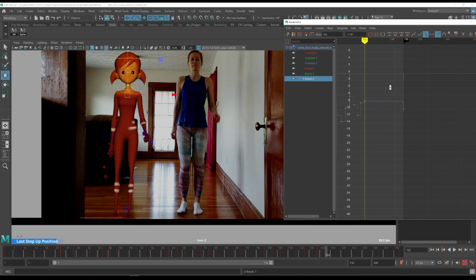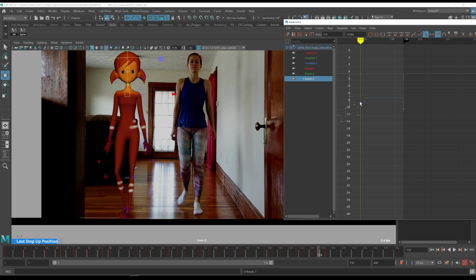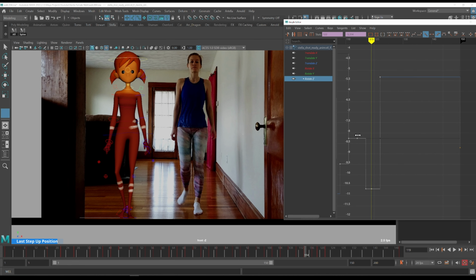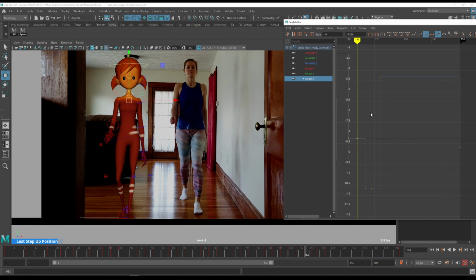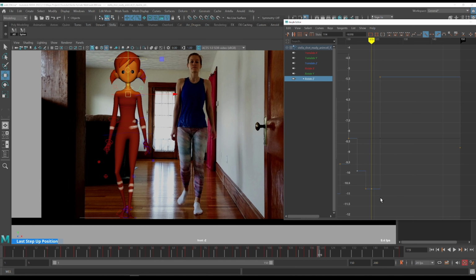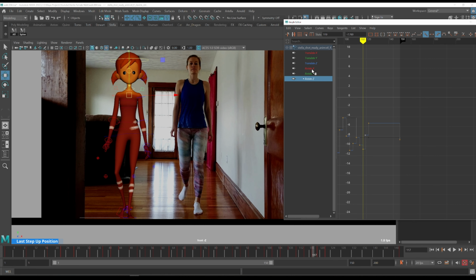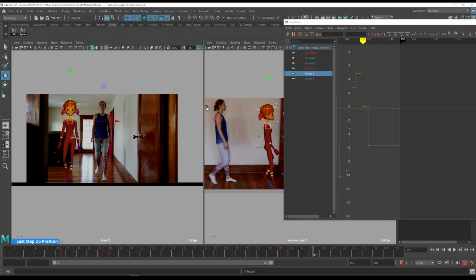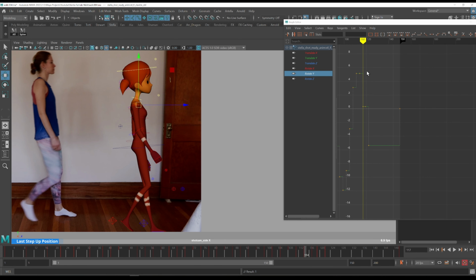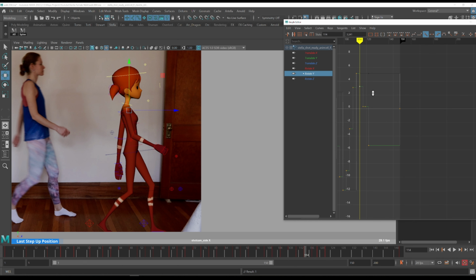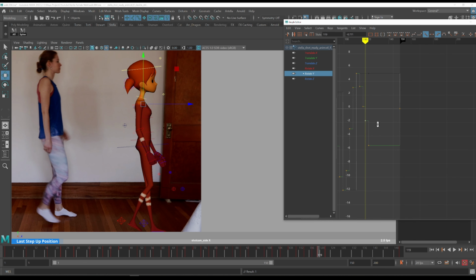Pushing up a little bit too much, so I'm going to reduce this. Shoulder is going down and then it's going up like that. And in Y, it's kind of doing the same thing. Slowing out from here, slowing in here.